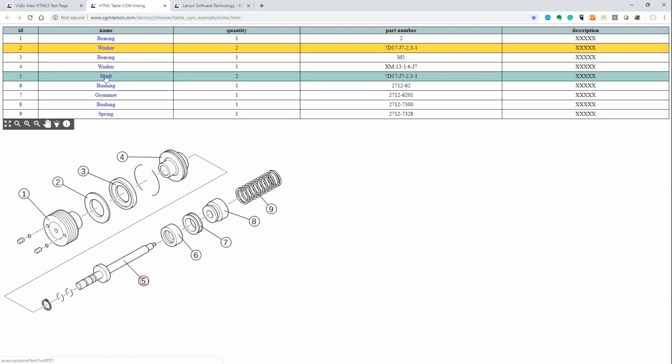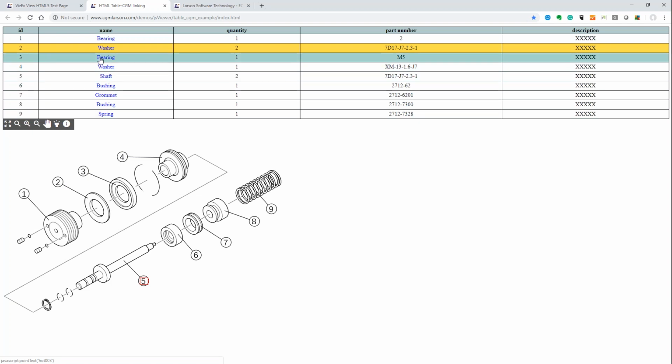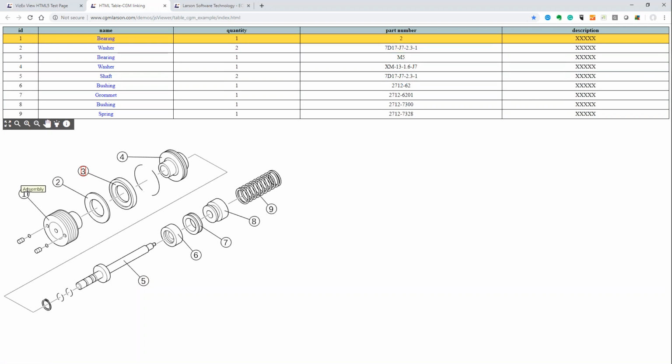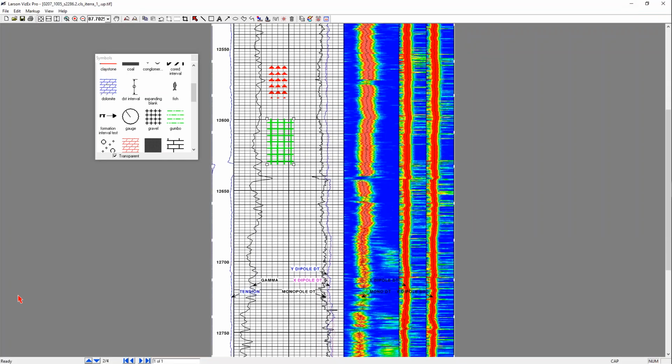And this can actually interact both ways. So if I click on bearing, you can see that it highlights this area, and we've got the tooltips as well. And again, we're just in Chrome, so this is a really different way of perhaps presenting your information to users, either in person or just on a web page. So that's a short demo. Let's just go back to the slide. Hope you get some impressions of what we can do.